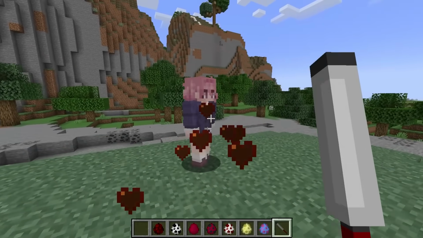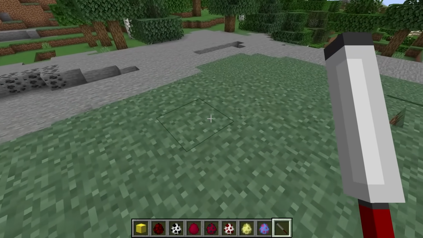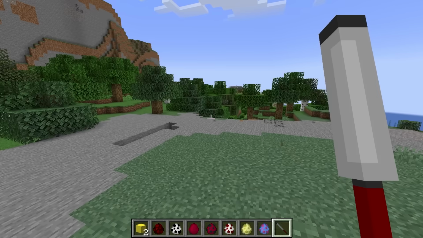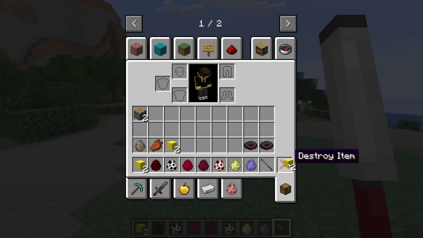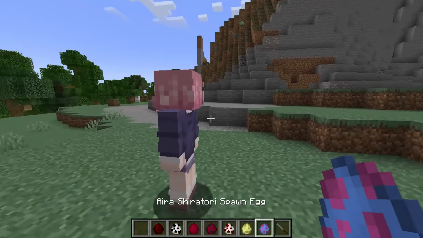And when you kill her, she does drop something actually important, which at the moment is very basic looking, but trust me, this is extremely important. I've also made it so you can only hold a stack of 2 of them because, well, it's Okarun's Spirit Orb, right? Yeah, that's what it is. It's nothing else. At the moment, Ira drops those, but honestly, she doesn't really do anything else at the moment.